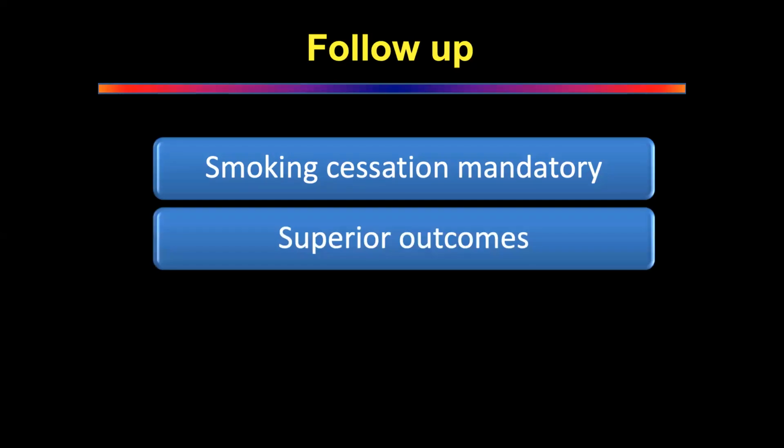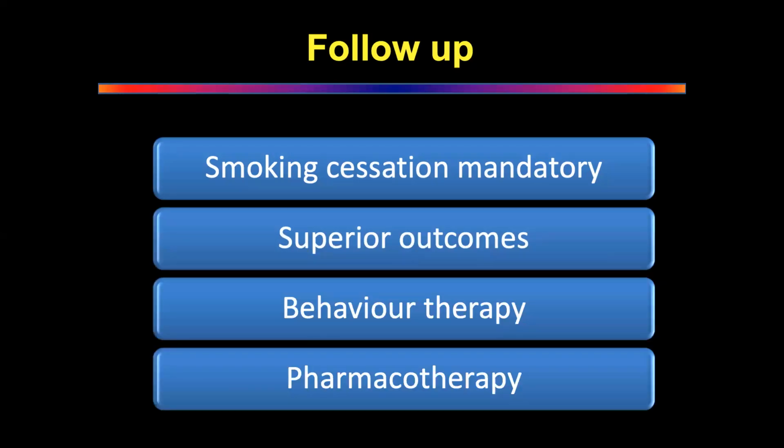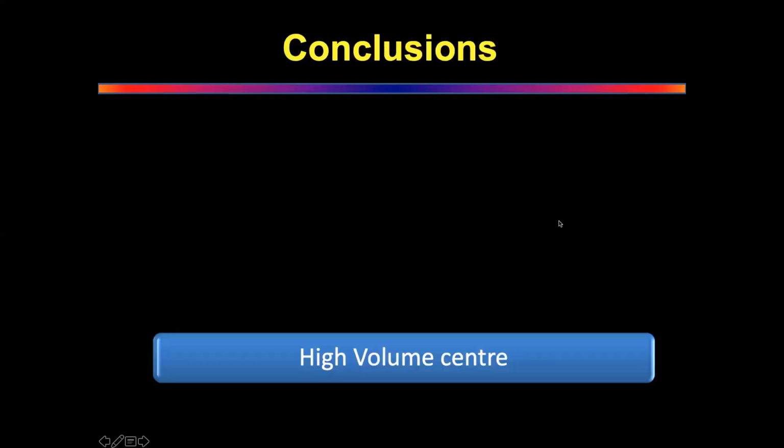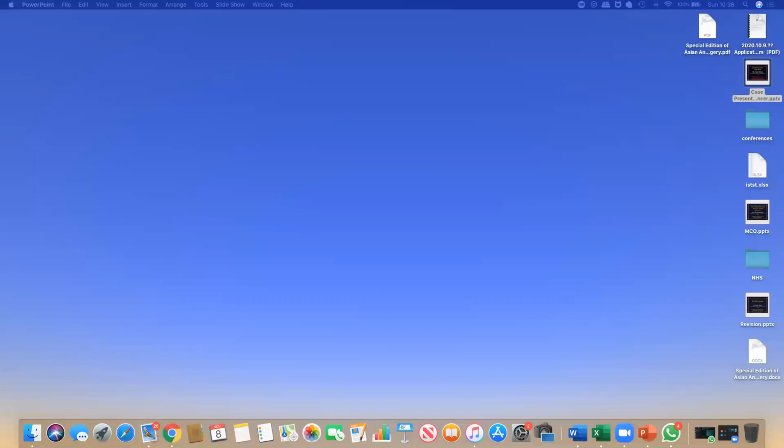It does give rise to superior outcomes. And don't forget about behavior therapy and pharmacotherapy. This is there in the guidelines. It is all part of the guidelines. It's not something that we've made up. Look at that, it's all there in the guidelines. So that's what we have to do in lung cancer.